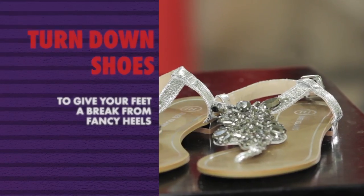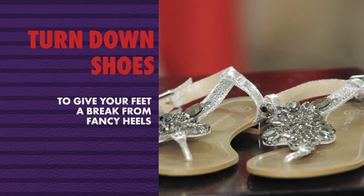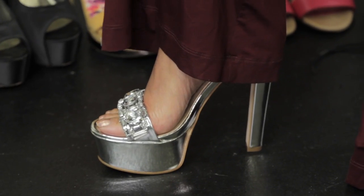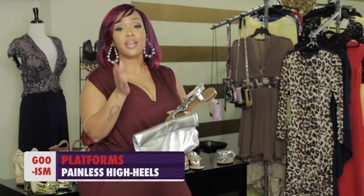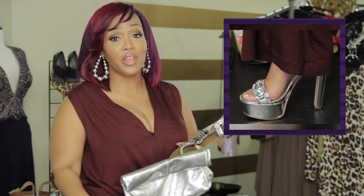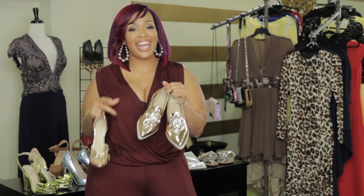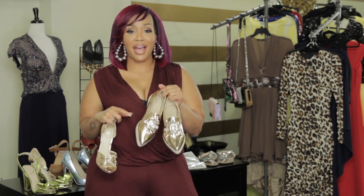I always have a turned-down shoe. This shoe would have naturally been my turned-down shoe when I'm ready to not be so high. But another good thing about the shoes I have on is they're not uncomfortable — they're completely comfortable. They have a platform on them, and the secret about platforms is you still get the height but you don't have to feel it; the platform kind of eats some of that up. I can wear these all night. But if some of you can't take it, get you a turned-down shoe. Aren't these just the cutest turned-down shoes? I could still have that shiny metallic blingy feeling and still be just as dressed up and cute in my turned-down shoes.